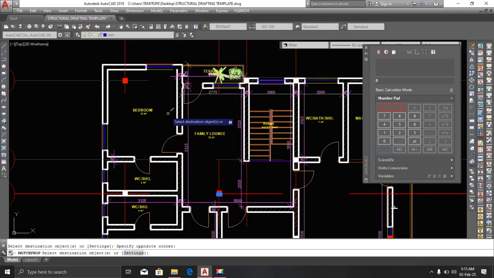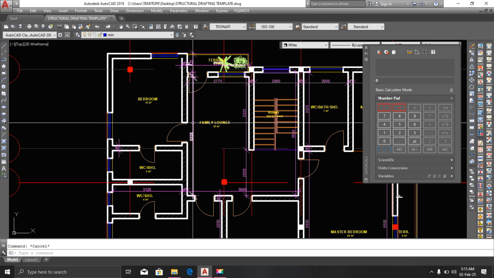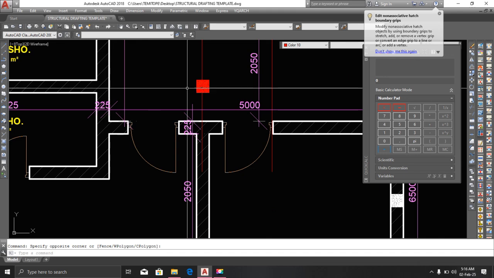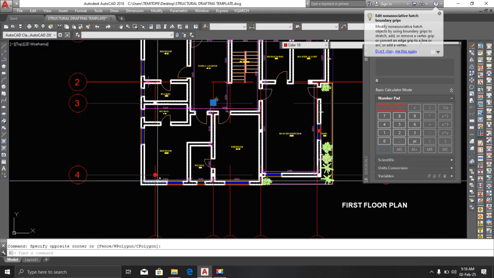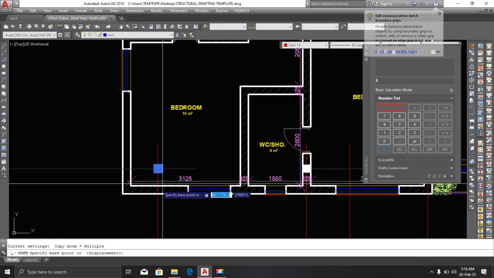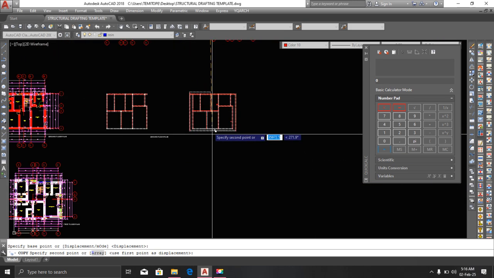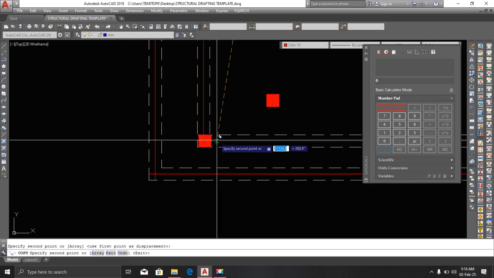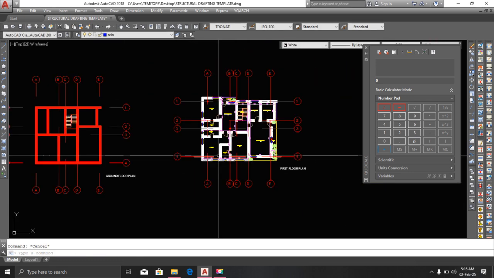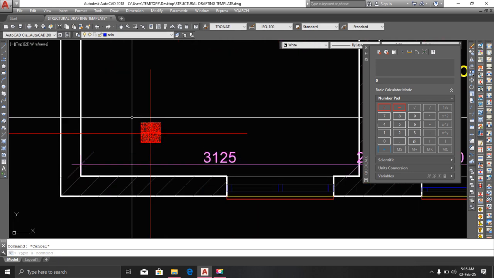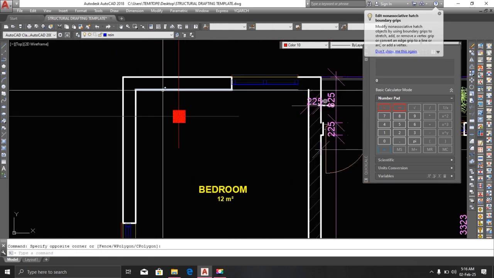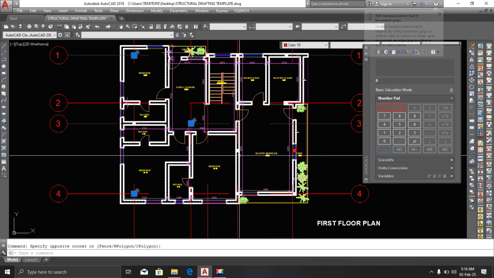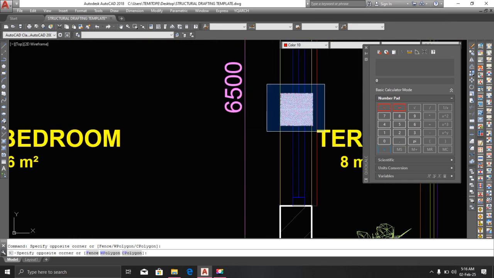So the ones that are terminating, I will just identify them as C2. So I will click on this now. The ones that are terminating, click on this, click on this. I'll copy them to the first floor layout so that I can know. Yes, you guys are terminating it. Oh, so that's a mistake. Okay, let's have something like this. Click on this, click on this, and okay, I have this also.